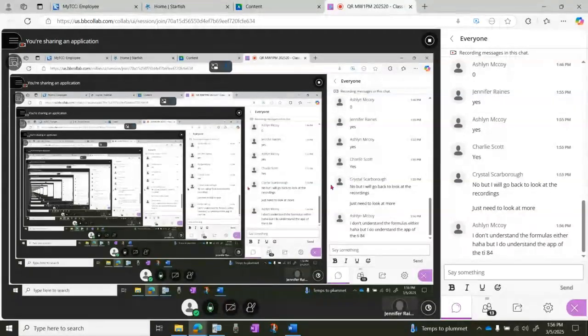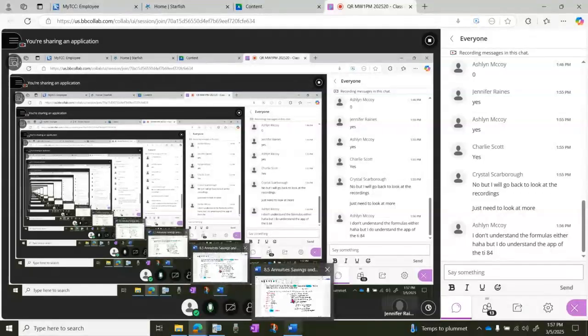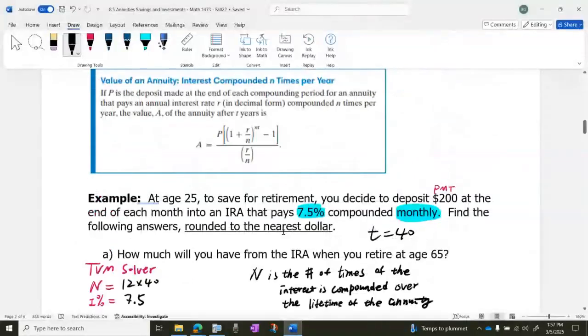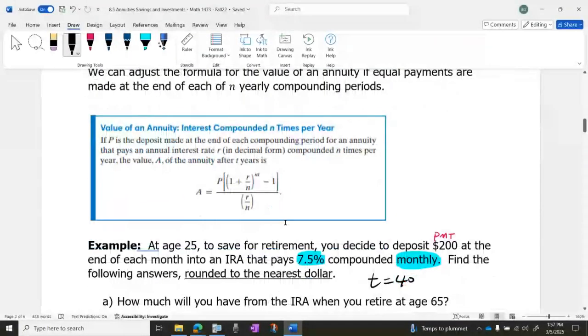Again, I do not recommend using the formula, but I cannot say you are not allowed to use the formula, right? Because this is still a math class. If you use the formula, at least you practice the algebra. But what can you lose by using my method, by using the app? There's nothing you can lose. I really do this for you. Think about it: if you enroll in a professor's class that does not allow you to use the app, you have to use the formula. It's very likely you'd mess up. It's very complicated.